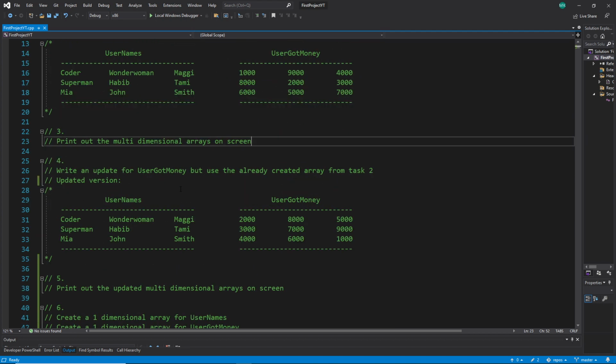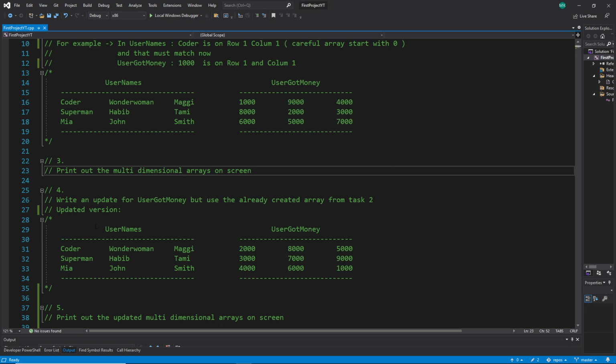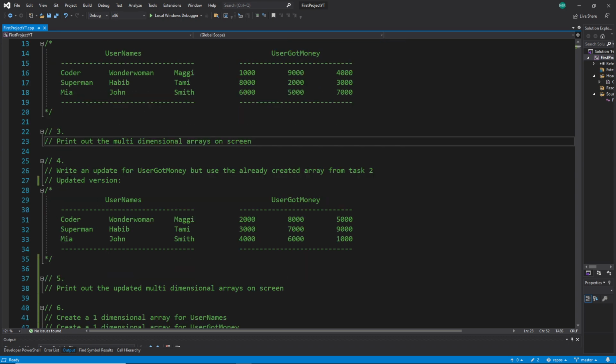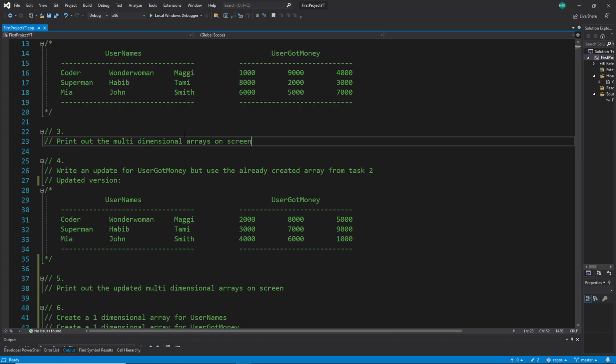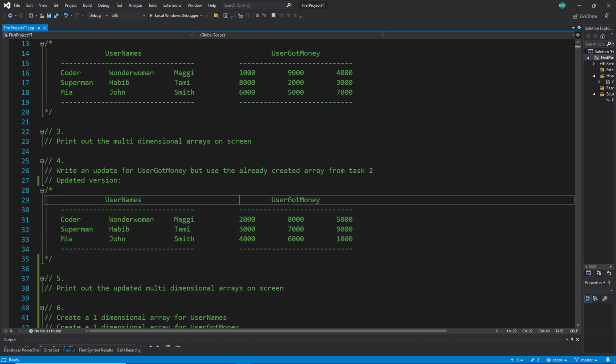Let's continue. And number 4, here it says, write an update for user got money, which means we have, again, our tables, the 2 tables, but user got money here got an update, but use the already created array from task 2.